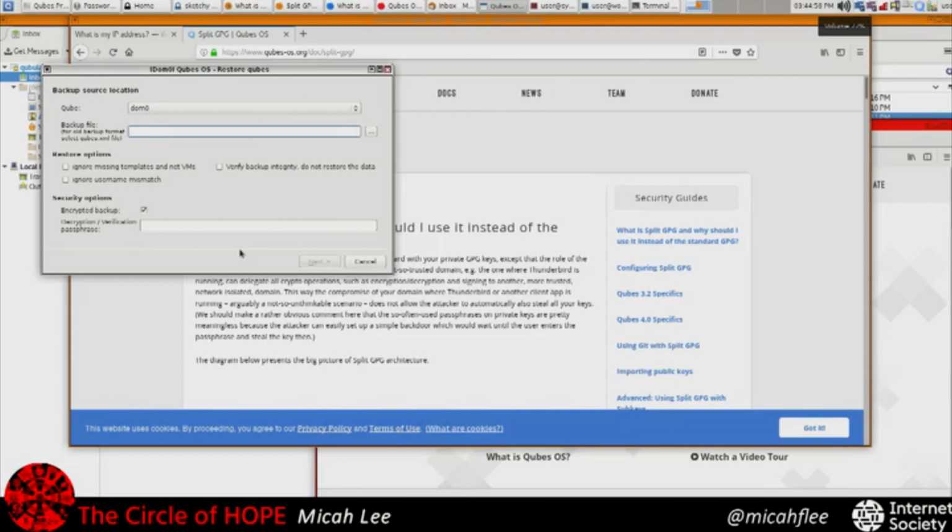There's no network backup, but you basically can mount a disk in a VM and then tell dom0 which VM it's mounted in and where your backup location is. And then you just have a list of all your VMs and you can say which ones you want to back up. And then you click start, and it actually takes a long time. It takes like 45 minutes. But then when you're done, you just have a giant file. And then later you can get a new computer and you just restore from that file and you have the exact same setup.